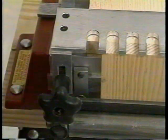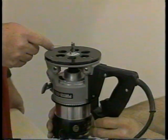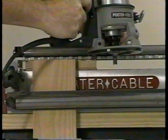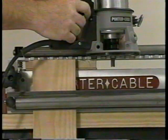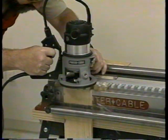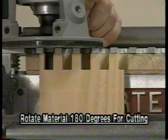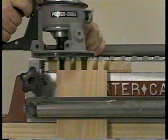We are now ready to make our cuts. The router is set up to cut the box joint using the standard five-eighths inch guide bushing and a one-half-inch straight cutter. Depth of cut is adjusted to be equal to the thickness of the material being cut plus one-quarter of an inch. Place your router on the template and check to make sure there is clearance between the router bit and the base of the Omni jig. Both ends of all four pieces of the box are cut in exactly the same manner.